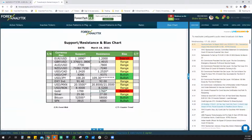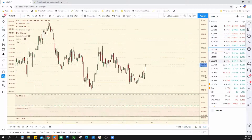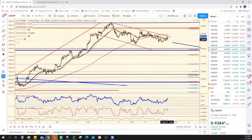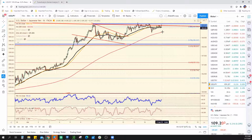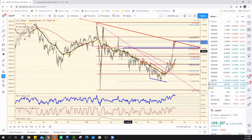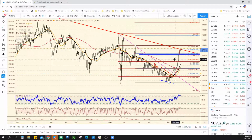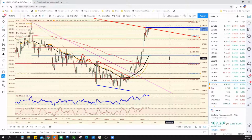You look at the bias chart from yesterday that we put together, 77 cents as being support. Here we are just on support, and it's not like we're seeing a big move. Even the yield sensitive currencies like the Swiss franc are higher, but not much higher. Dollar yen has firmed up right up against really key resistance. As you know, if you read the edge chart of the day or our blog, we're brushing up against a multi-year trend line here. It's going to take the FOMC to break this one out, in all actuality.